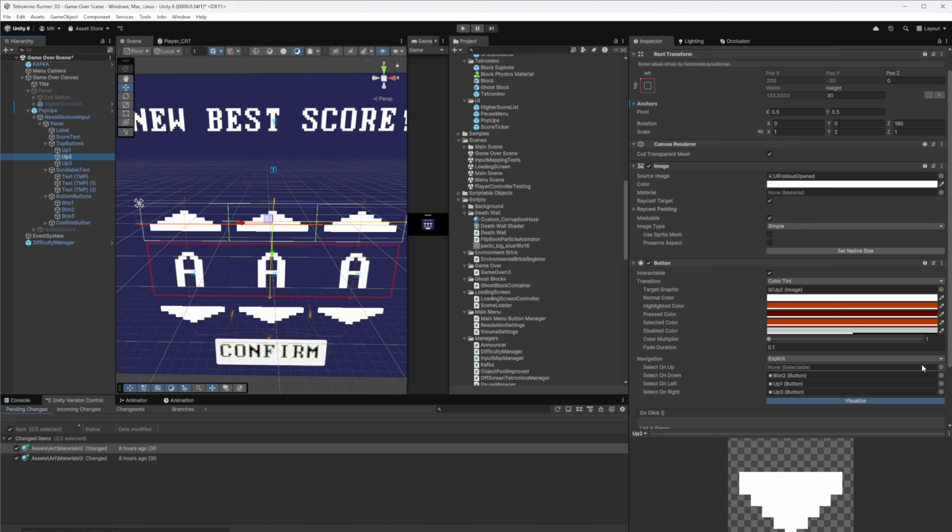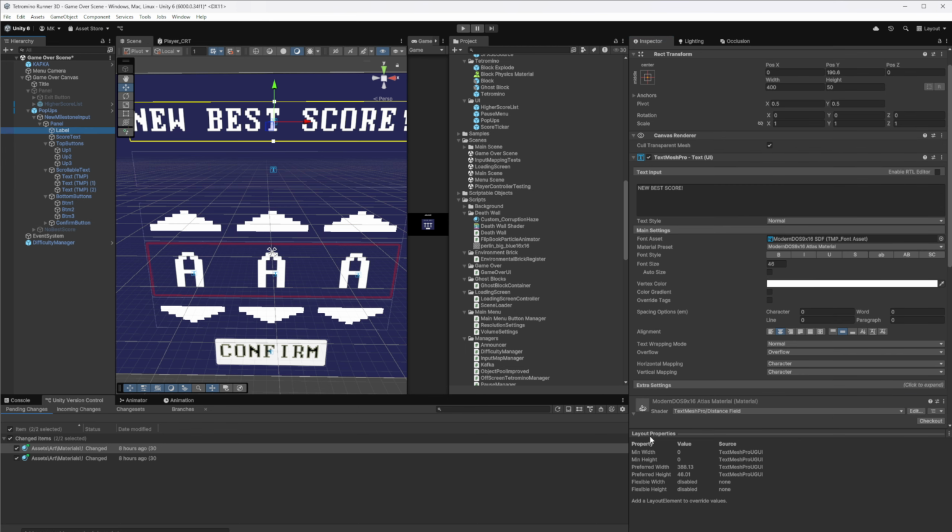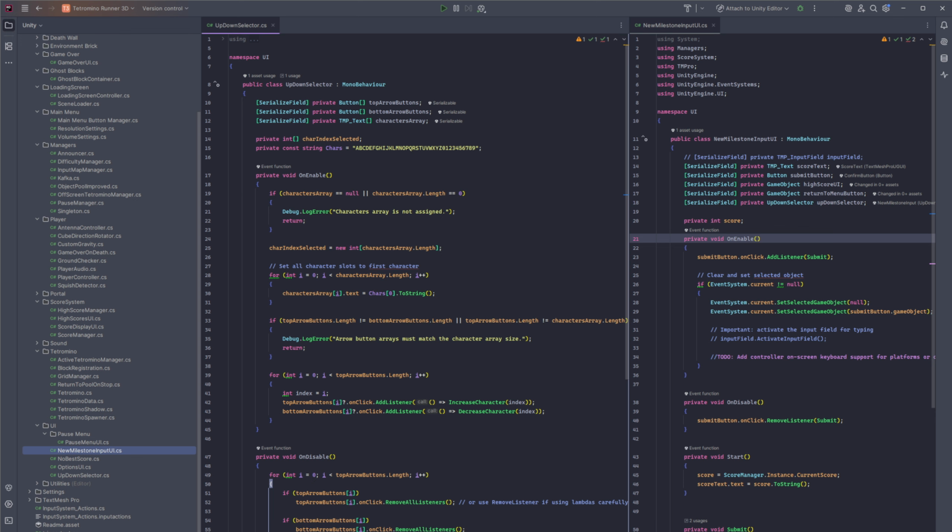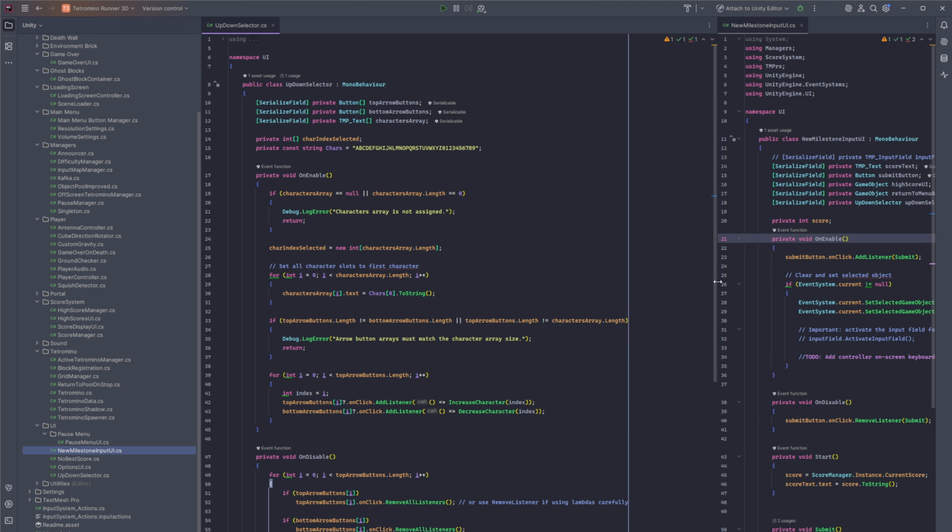Unity does a pretty good job at setting it up automatically, but it turns out for this case, I had to set it up manually. Anyway, this is how it's made up. Bunch of up buttons, text in the middle, bottom buttons, score text, and a label, but we're not going to worry too much about the score text and label. We're going to talk more about the logic of the up and down selector.